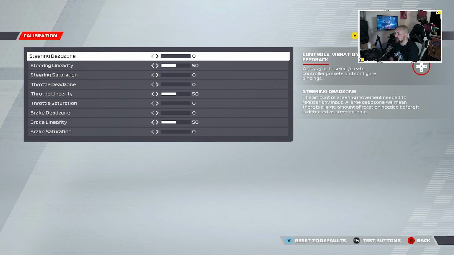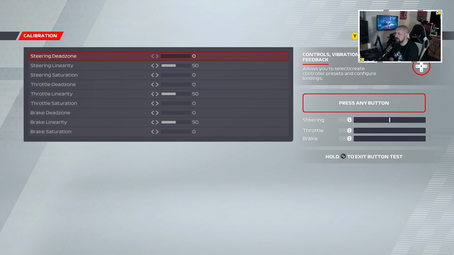The only way to test them is you press the select button and it will pull it up here, and then you press any button. So for steering, I'm going to steer left. Mine goes to minus 100, which is perfectly fine. Let it go and it goes back to 0. So I don't need to change my steering dead zone. But if you get a 1 or a 2 or a 3 or 4 in there where it goes back, then you need to change the dead zone to match that. And it will mean that when you go back, the dead zone in the middle of your controller works perfectly fine. It'll go back to 0 and you're great.